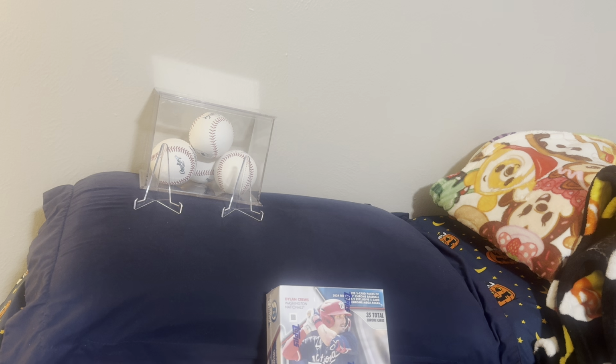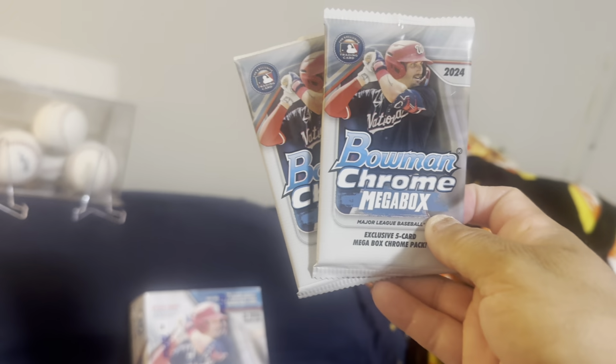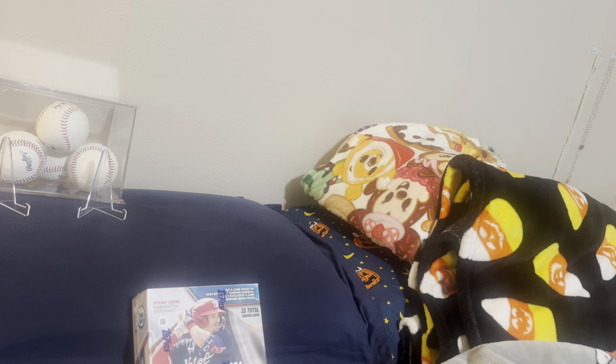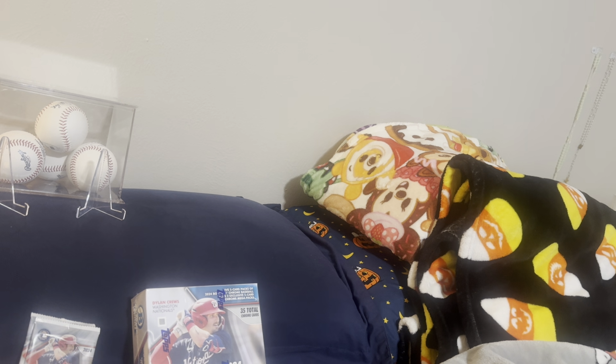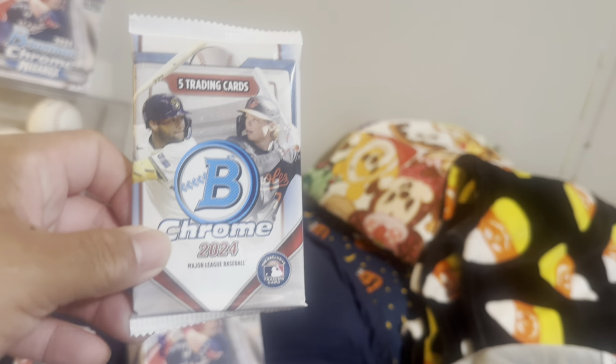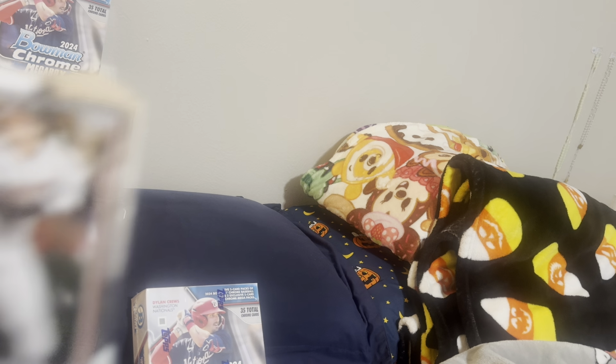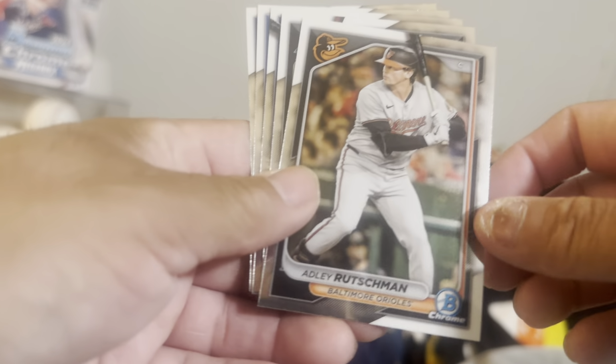So, these are the base packs. And here are the two special packs. And so, I've seen a few videos of these on YouTube. They look pretty cool. That's what the box looks like. So, let's get into these. And hopefully, we find a nice Ohtani or Judge SP. Even the base rookies would be fine with me.